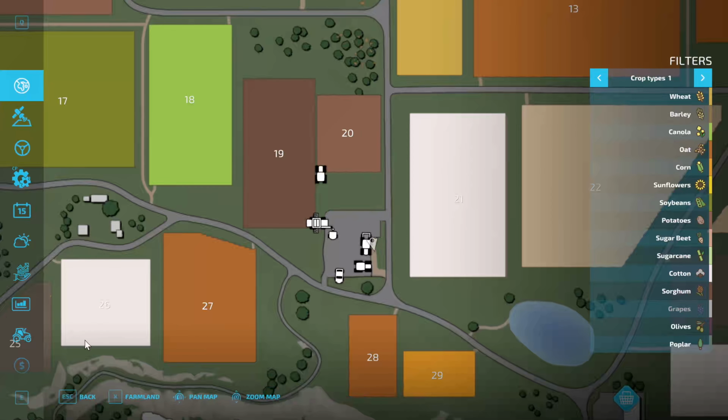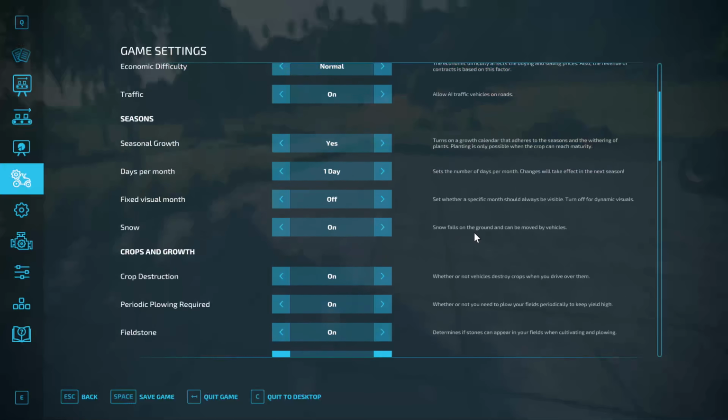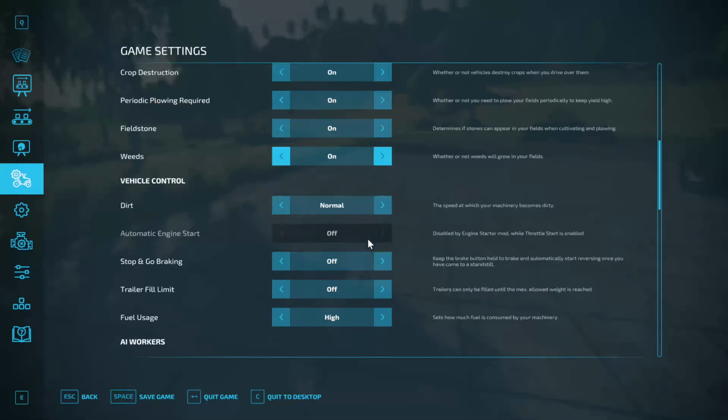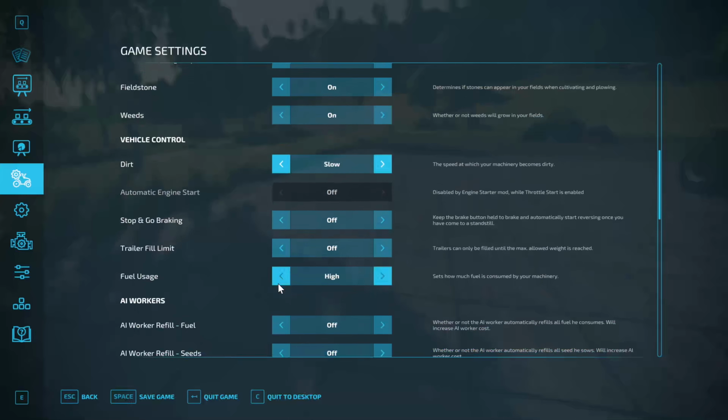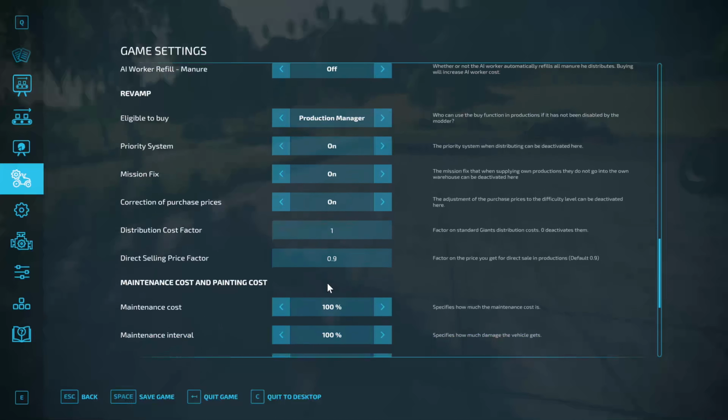Now then, let's go to the settings. I am going to do this on normal because I find it's very difficult to get traction. And now he's off. That's all we want. It's 1 day months, 3 day seasons. I've got everything on and we're going to keep that on. I'm going to do my normal settings. I always knock this down. It doesn't make much of a difference, but it is different.